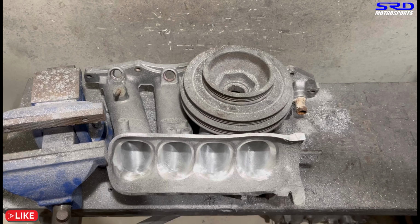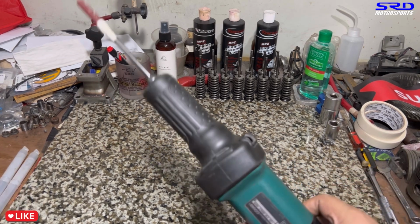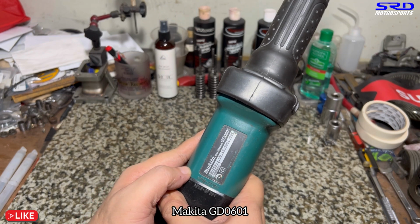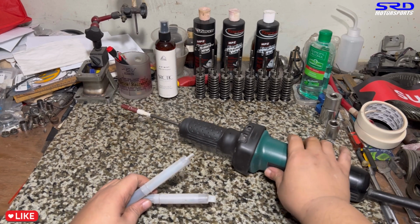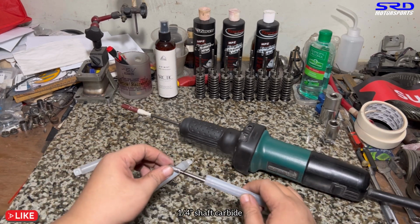And yes, so now let's talk about our tools, our Makita grinder. All right, let's go. Here it is. Yep, I've owned this since about, let's say, 2012 or 2011. This is a Makita GD0601. So there's a newer model. It's a bit lighter, but I kind of like this one. It's heavier, so it hurts your shoulders, but the stability is just really good. So you can check that out on eBay.